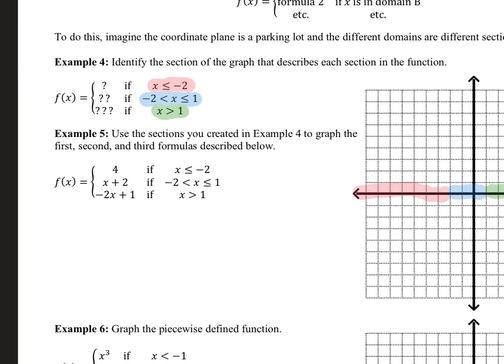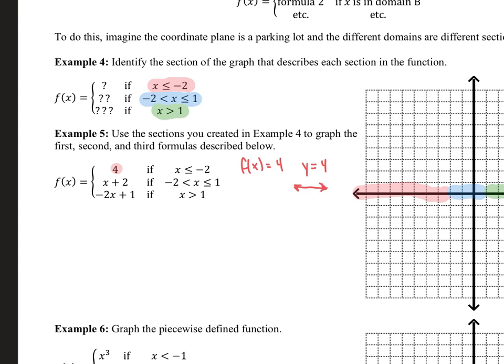One of the reasons we talked about needing to know the parent functions was for doing this type of thing, especially when I'm looking at graphs of these. What I want to think about here with this function, f of x equals 4 if x is less than or equal to negative 2, is what does the graph of f of x equals 4 look like? Another way to say that is that y equals 4. Those y equals lines are our horizontal lines. So this portion of the graph will be a horizontal line.